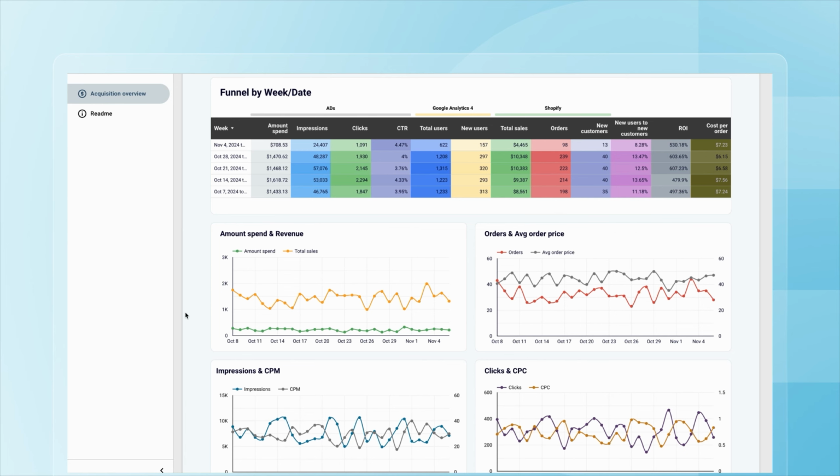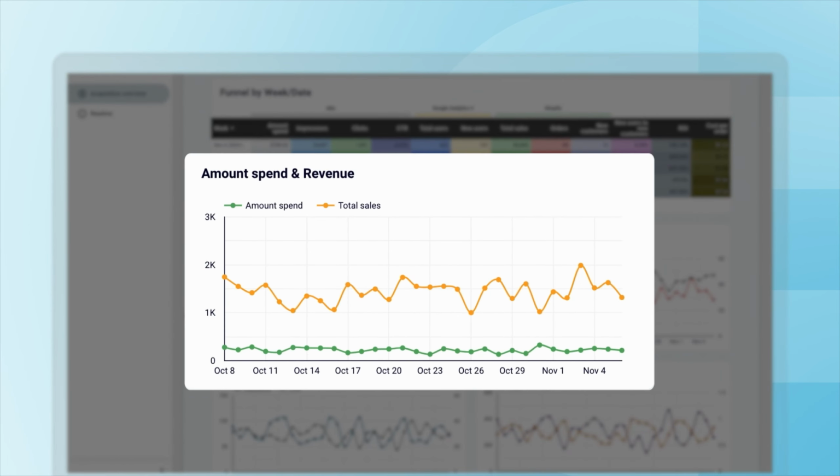Let's take a closer look at the chart showing the monthly ratio between advertising costs and revenue generated by sales. It looks good currently, but if advertising spending grows while sales go down, that's a wake-up call. With the insights from this Shopify dashboard, you can make data-driven decisions and boost your e-commerce store's performance.